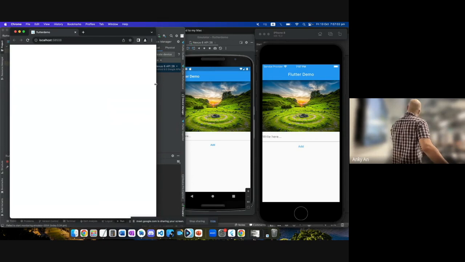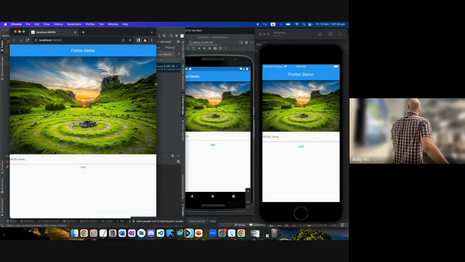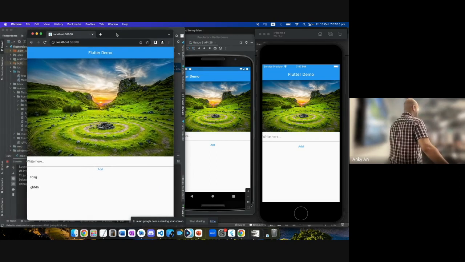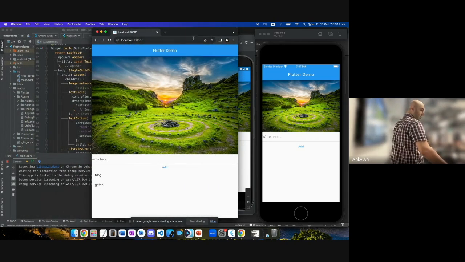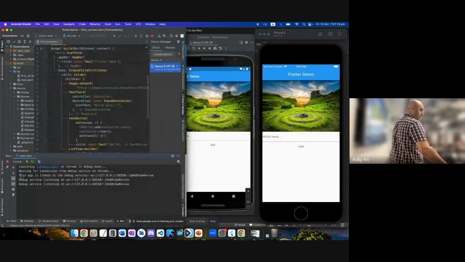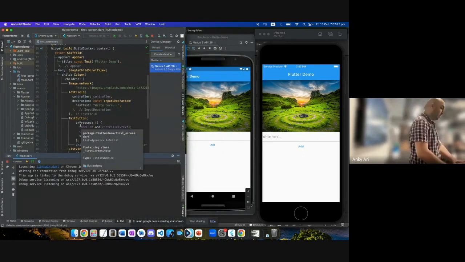So same code, same design. And it's functional. If you just add anything, it's functional. Now, another beautiful thing about Flutter is the hot reload function, where it shows you changes instantly. So you don't have to wait for it to load up again. So I'll show you an example.